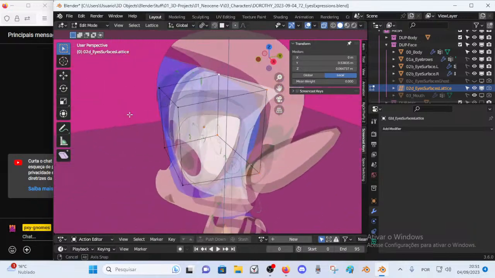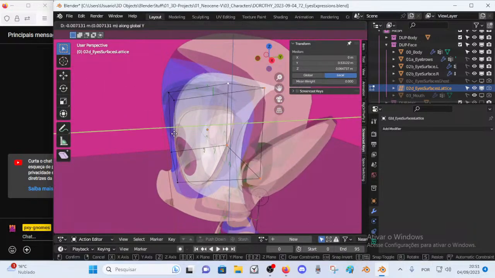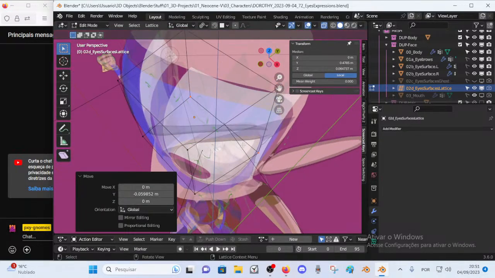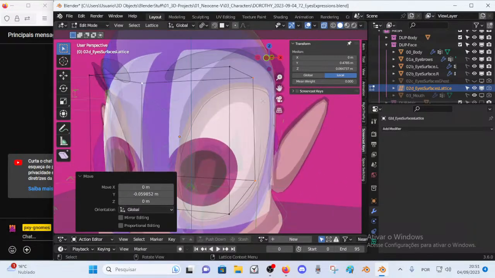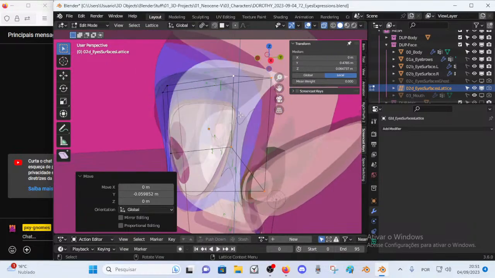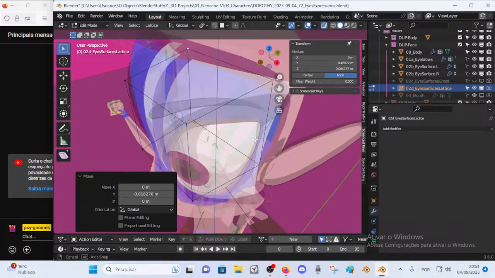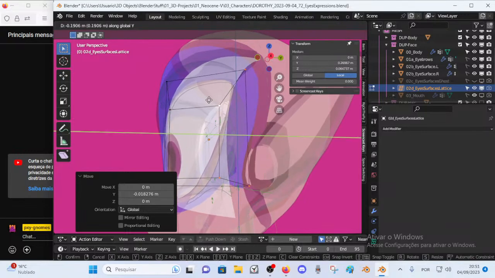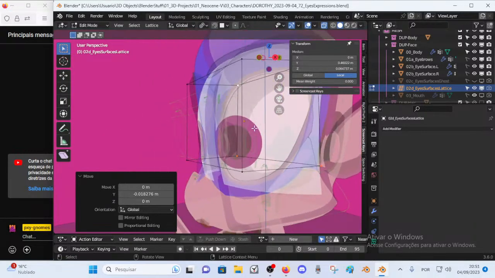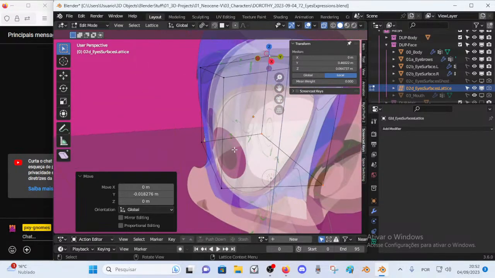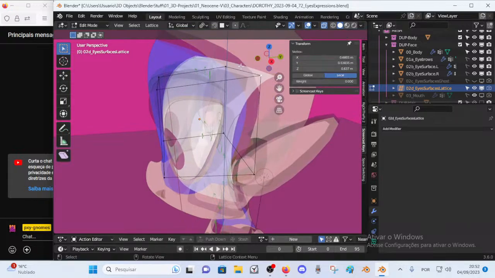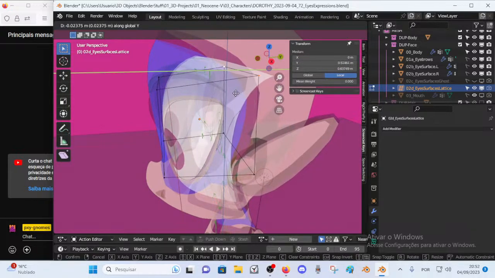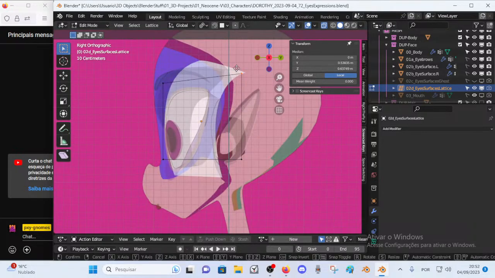So what I'm going to do here is try to see, because if I push this forward, I'm assuming that it will be easier to get this cavity to disappear. And yeah, this affects the eye moving forward. Actually, this can be dangerous for character design. So let's Control Z a little. Let's try to move them individually. I need to see here.